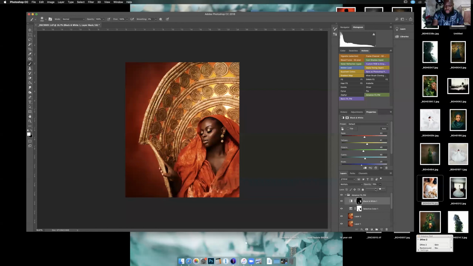If you thought it was too dark, you could still reduce the opacity from 100 to 50. Just keep dropping it until you think it's okay. So I can unclick and click, unclick and click. I'm tilting more towards this side. But do you guys feel like you like this a lot better?